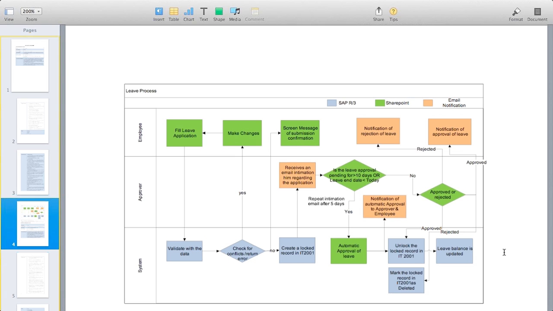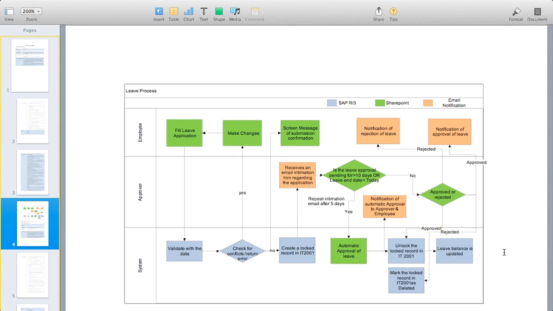Okay, it seems it's here. Where is the repetition? It's from the field, make changes. Employee field leave application to system, and system, it is checking, right?